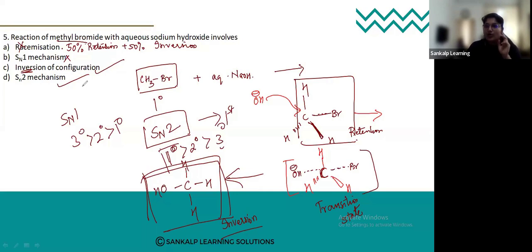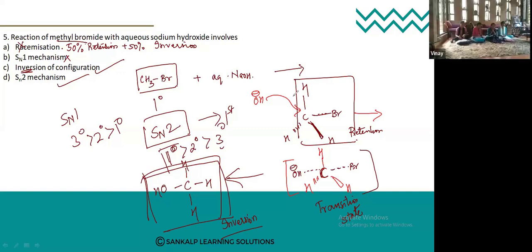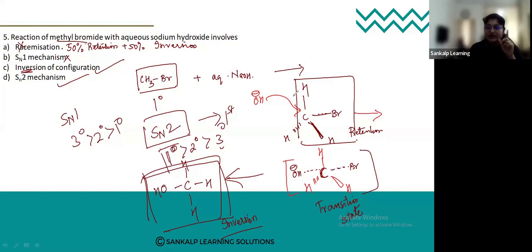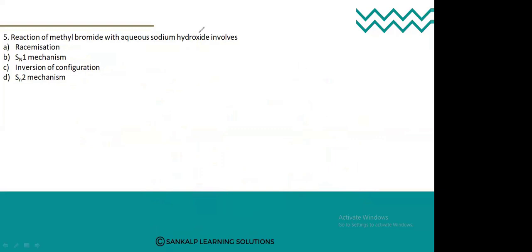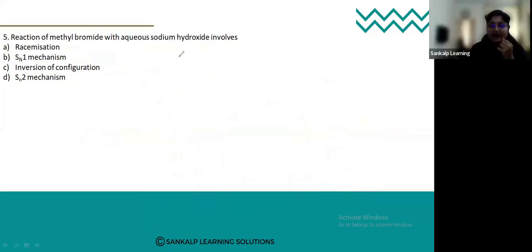So you need to know, in SN1, what are the steps? In SN2, what are the steps? Is it clear? Yes, ma'am. Both the SN1 and SN2 mechanisms are very important. Please study those mechanisms for your board exams. So these two mechanisms should be very clear. Don't forget to write the carbocation formation. If you write everything and forget the carbocations, then they will not give you any marks. So practice the SN1 and SN2 mechanisms thoroughly.